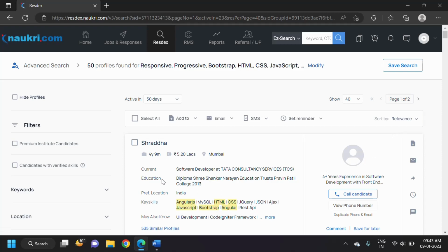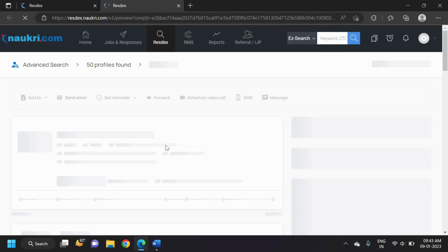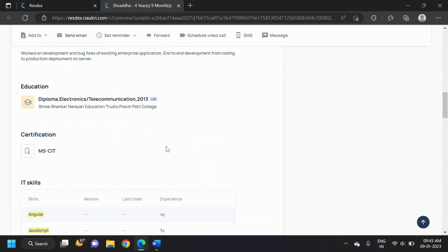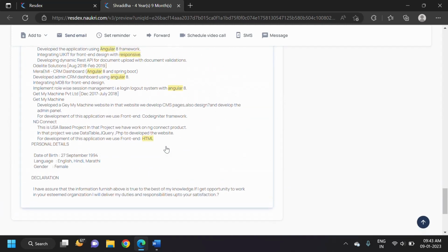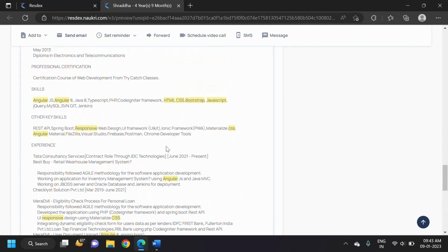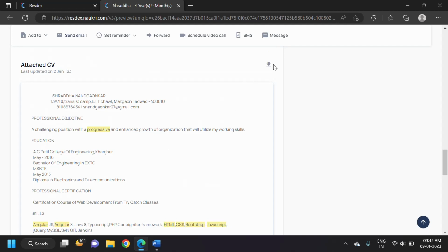So let's go one by one and we'll see. Before even opening this profile, I can see that this candidate has done a diploma, and the client is not looking for diploma candidates. They need someone who has done their bachelor's degree. Even if I open it, we'll see that in the results. This resume must have been in some other format, that's the reason it's not looking that good.